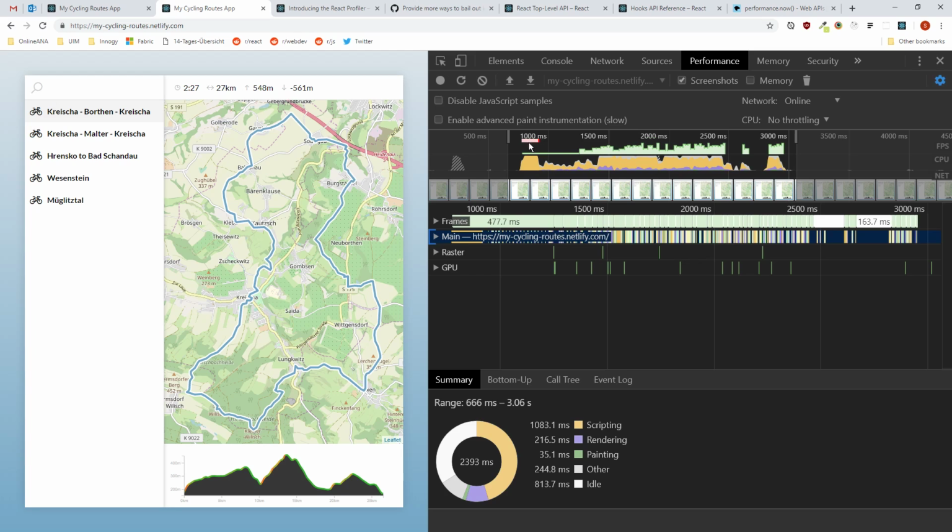Of course, at first, when the first render occurs, when the first calculation is happening, there is a bunch of stuff happening here. We are calculating, but then it's just back to normal. And if we go to our summary, we'll see that instead of spending our whole time scripting, we actually had some time for style and layout calculations and actually painting something on screen. So yeah, we did a pretty good job at improving our performance.